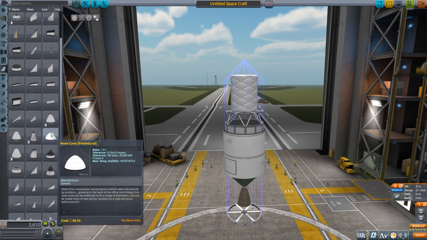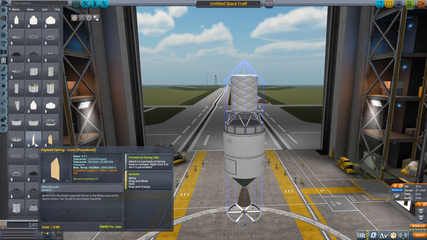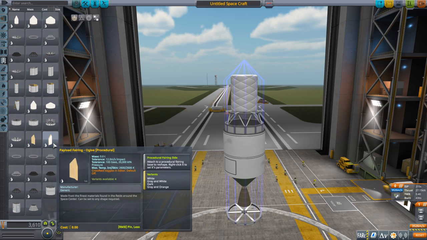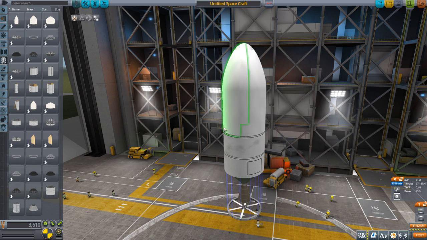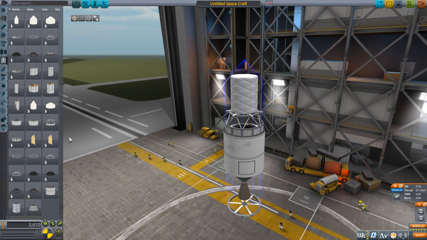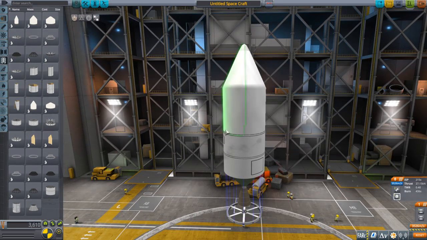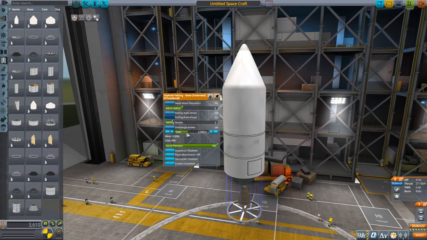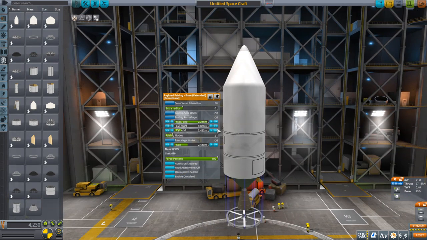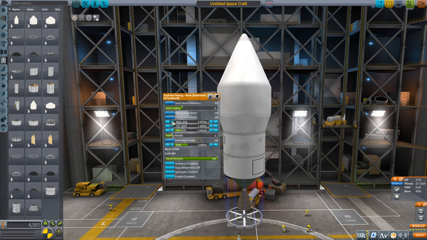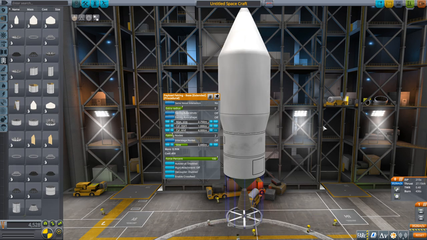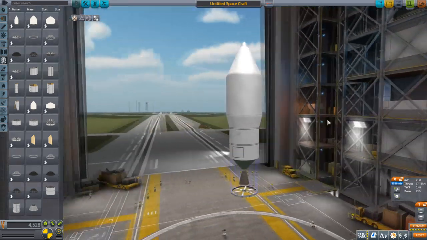Now, I don't think we have exactly a Delta fairing. That'll be under payloads. We've got a conic ogive. Did they change the name of the egg-shaped? They call it ogive. Come on. Do you have to? Why make things more complicated? Egg-shaped was fine. Anyway. Let's see if we can get a good... no, that's too big. Old-style Delta-ish fairing. I mean, that's okay.